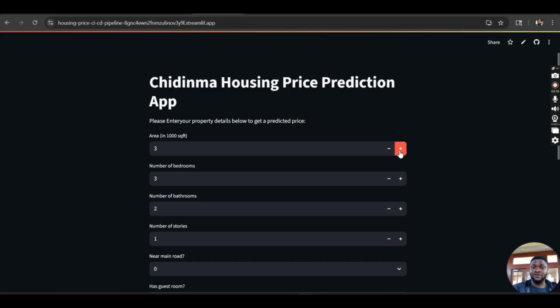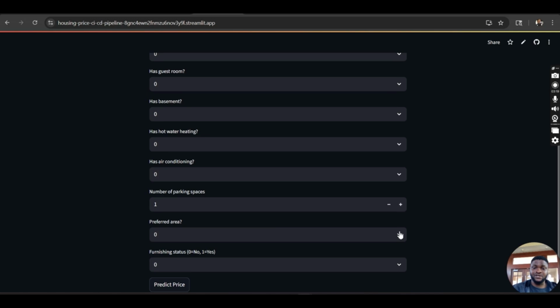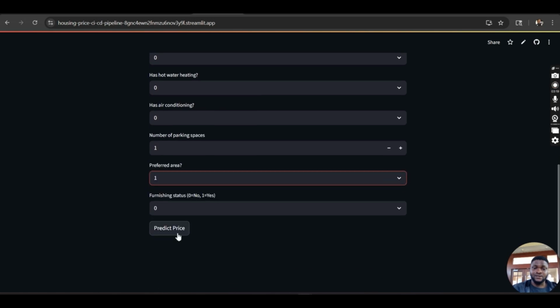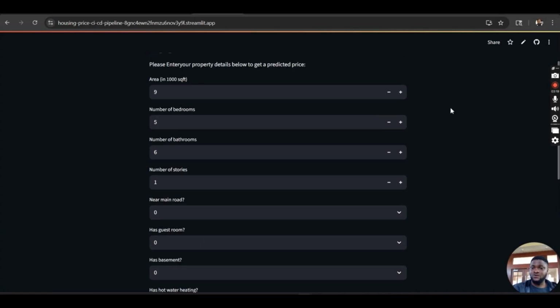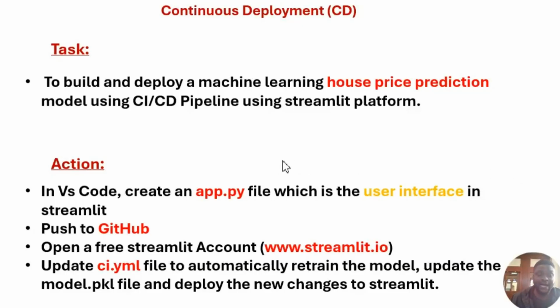Once I have this model created and pushed, and also deployed to Streamlit.io, this is a live app. So if I do my prediction, I can just change these figures, like the number of bathrooms, update this, and make your predictions very fast. So you click predict price, you see this is the price of the house, so it's working perfectly. Now the app is up and running. The automation is working perfectly. If you check the Actions script in your GitHub, you'll find that it checks good, working perfectly, and you can use the app for prediction.